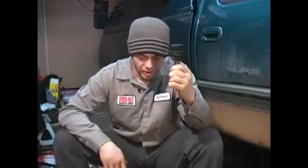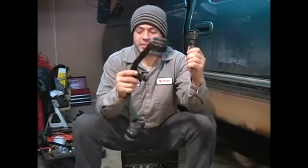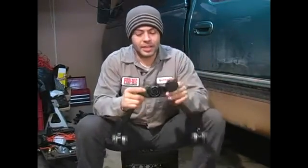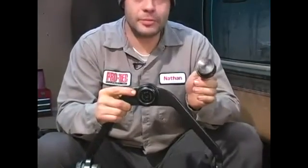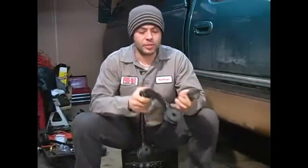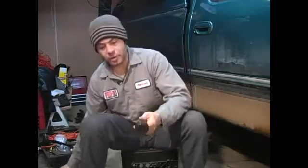As you can see, there's a particular difference between the lower ball joint and the upper ball joint control arm assembly. The control arm assembly has the ball joint already pressed in it, right there. As you can see in the comparison, it's already pressed in, assembled from the factory, and you purchase it as one piece. That makes it so the ball joint on the upper side will bolt in through your control arm bushing holes. This one has no mounting bolts.